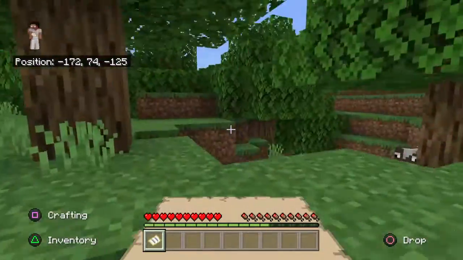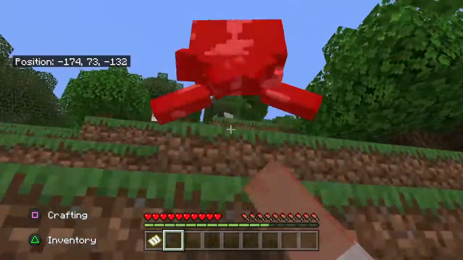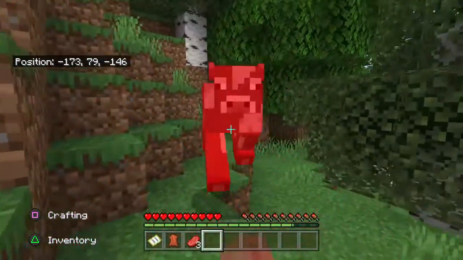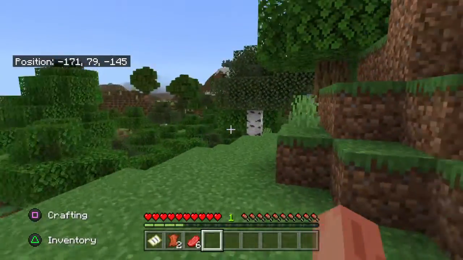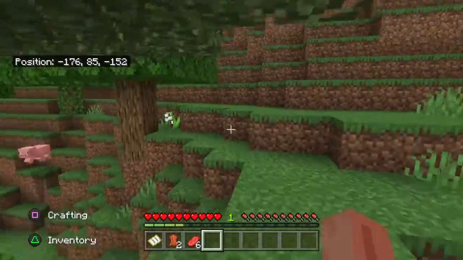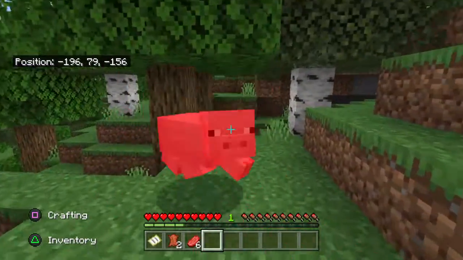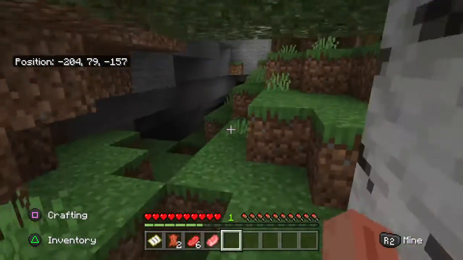Alrighty. Oh, I found a cow. Hello, cow. I'm gonna beat you up, because I need your leather and meat. Oh, we got another cow right here. There we go. And of course, you can craft leather armor with the leather from cows and horses. Ooh, a pig. Don't mind if I do myself. Come here, piggy, piggy, piggy. That's right, come to Papa. Thank you for your delicious pork chop. Yum, yum.